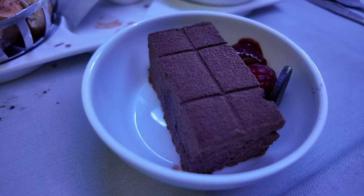And onto the pudding, it's down as a crunchy bar. So far it's been 2 for 2, so I've got high hopes for this pudding. Let me just show you. It looks very good. I think Matt's gone for the cheese, so let's give it a go. It's 3 for 3. Everything's been amazing on this flight, so very happy. And I'm very happy because after this I get to go to sleep. But no, it's good food.